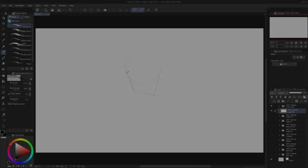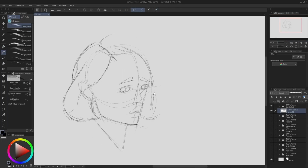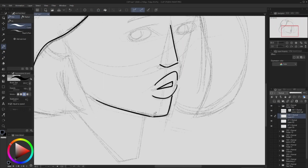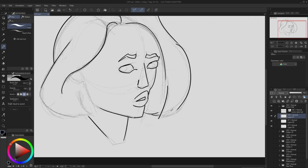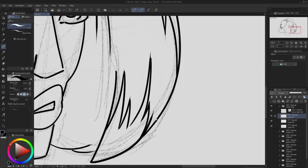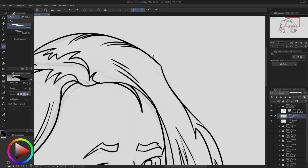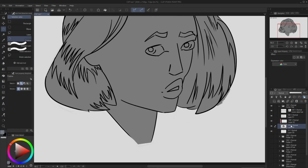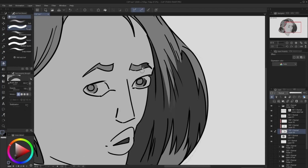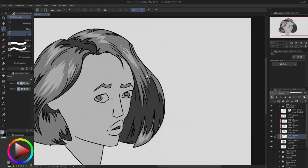And there's also Western comic style hair, which I feel is a little bit closer to what I like to do. It's very heavily line dependent, and there's a lot of big hair clumps. Think about little triangular shapes that usually happen where there's a lot of highlight or a very, very big shadow.